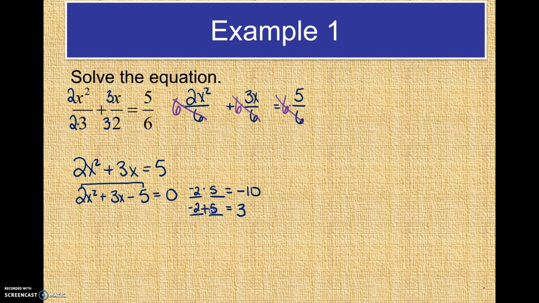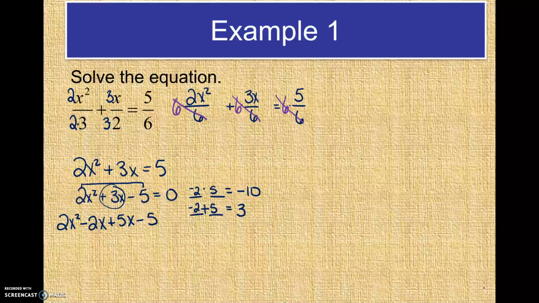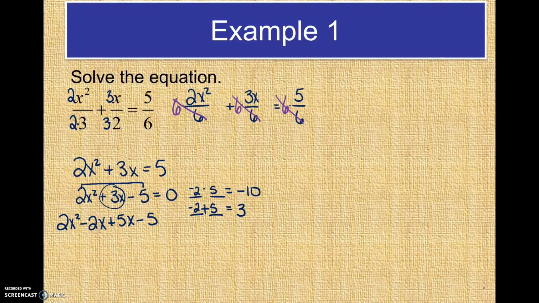5 and negative 2. Unfortunately, we can't just write x minus 2, x plus 5, because it's not a simple factoring problem. We take this polynomial and we split up the middle term. We split it into minus 2x plus 5x. If you were to recombine like terms, we still have 3x there. We've just written 3x in a unique way that's going to help us. How do you factor something that's 4 terms?